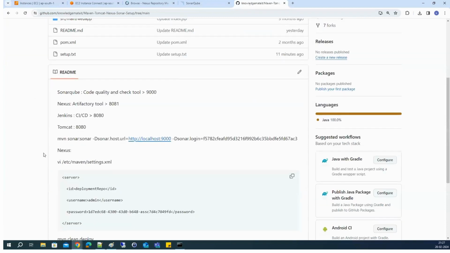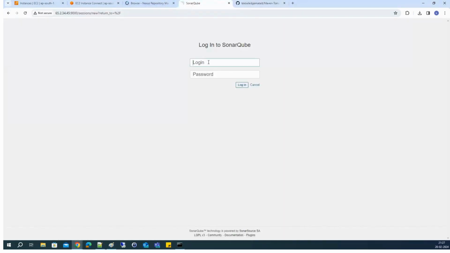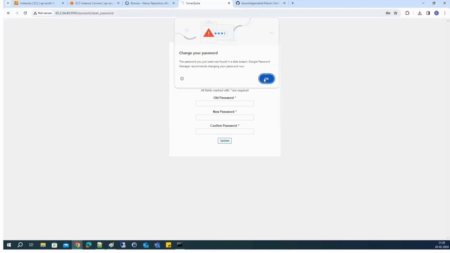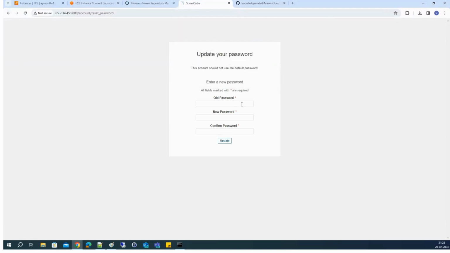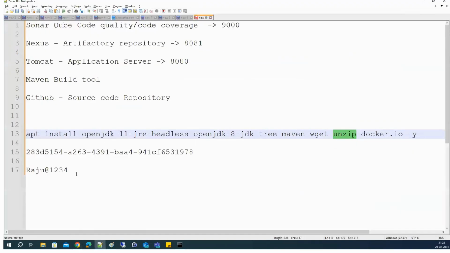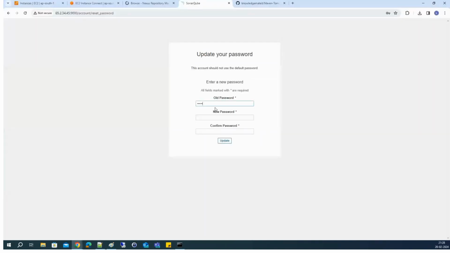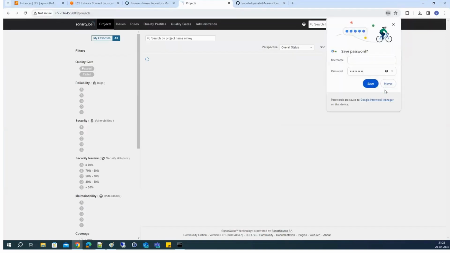If you want to check your code quality, this is your SonarQube. Username is admin, password is admin, login, and an old password and new password. Let me set the same password. Okay, update.